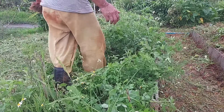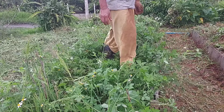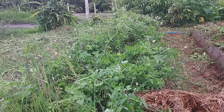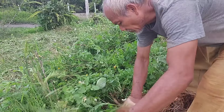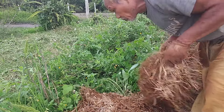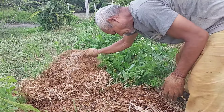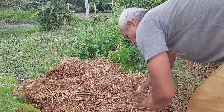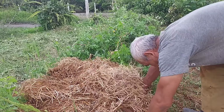Another way, if we don't want to pull them, is to just step them down, push them down like this. Even if they're tall, don't worry about that. After we press them down, we can use anything that can decompose to cover them, like straw or leaves. With this technique, we work less than with the first technique where we need to pull them. When we cover them very thick like this, all the green grass will decompose fast and be good food for our plants in the future.